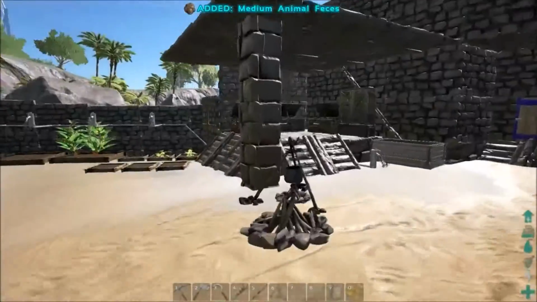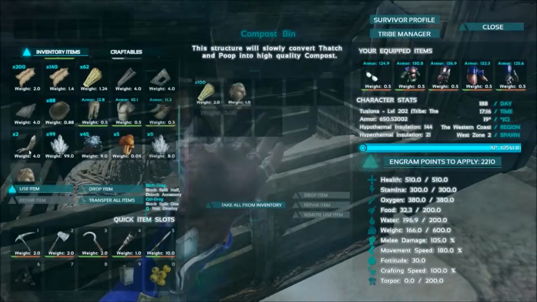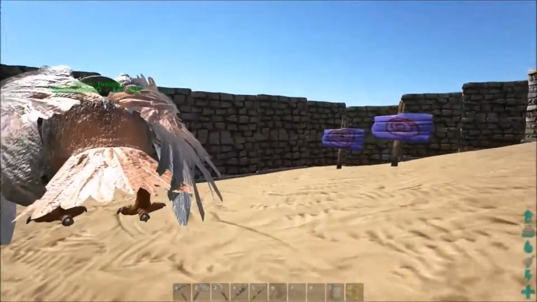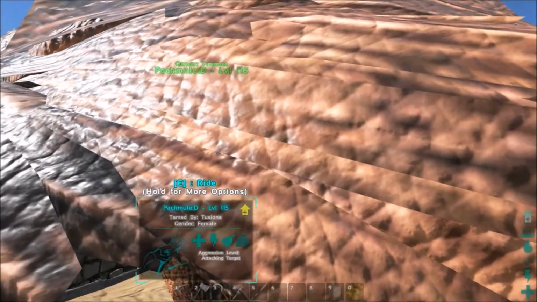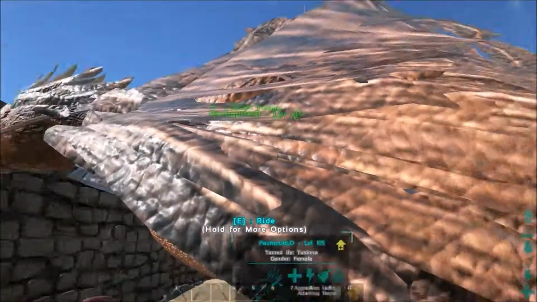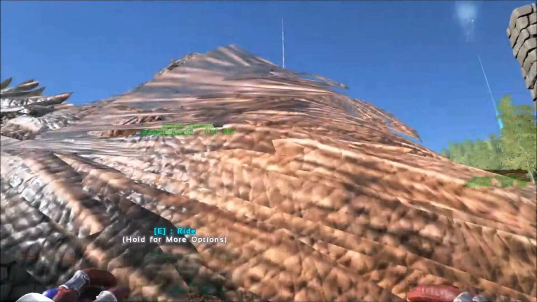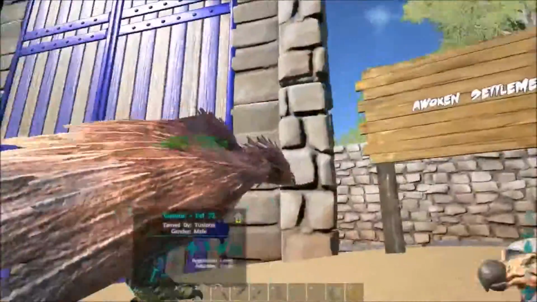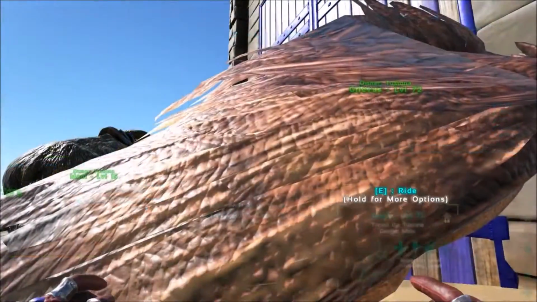I do have a surprise for the next episode. So we have a new mount. Also, I did lose my Grievous, so I had to tame another one, and I now have my Pack Mule, which is level 115, and it got 1000 weight and everything. It has not got much health, but it's still good. So I made my old Pack Mule into a new mount, which is called Grievous now.